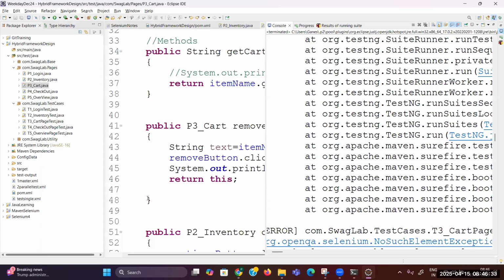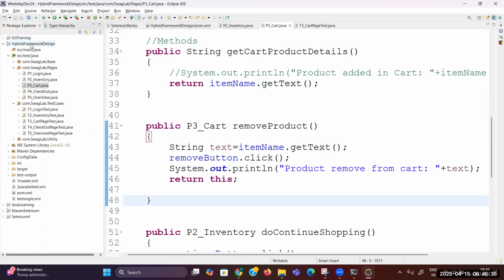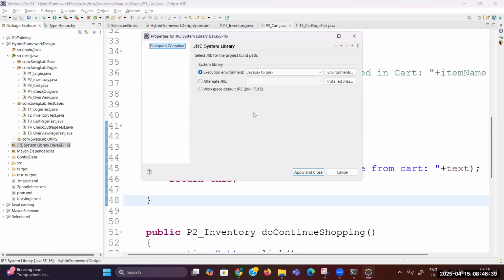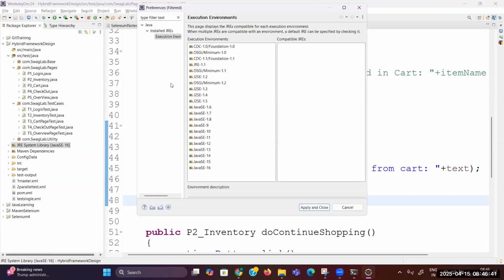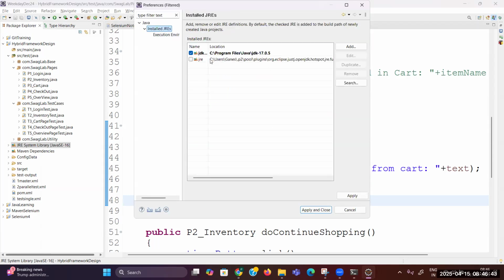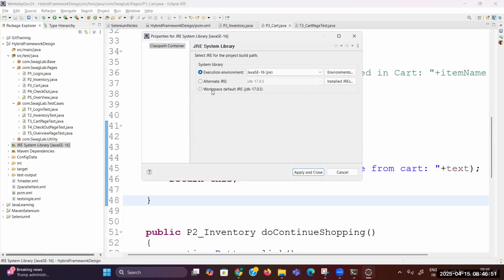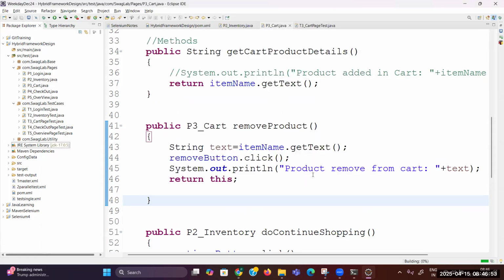So just let me do one more change. I will come to the properties, then to the environment. It's JDK 17, apply and close. And here I will select the default JDK and let me save it.